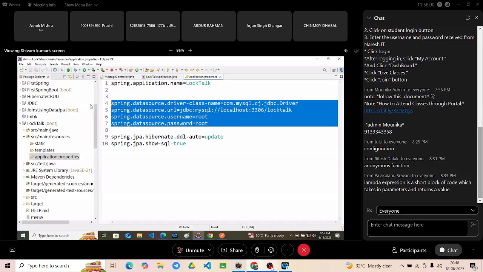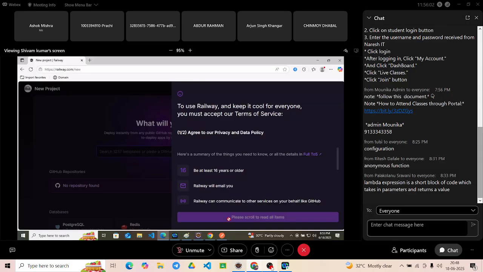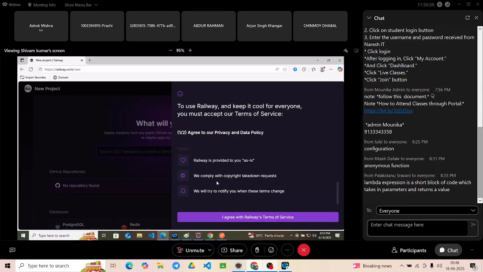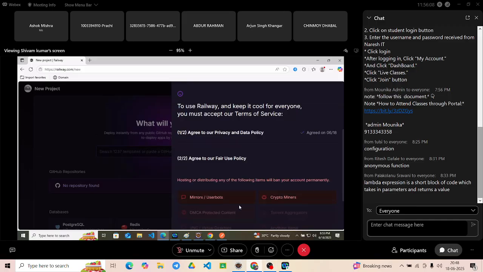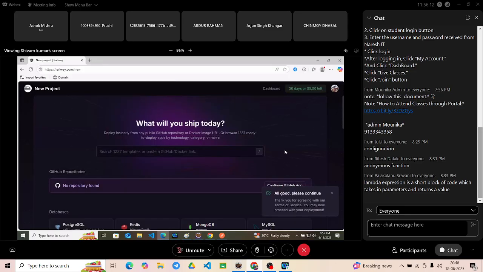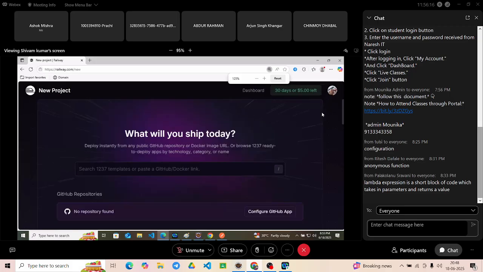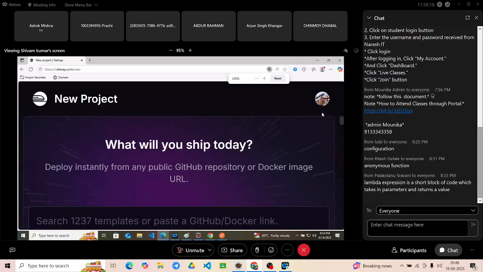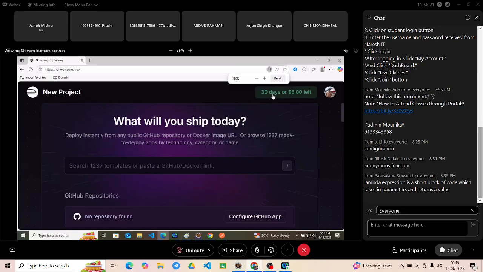So go to Railway only, and they ask that you should be 16 years old, just agree. Now you can see that it is giving me free for 30 days only. You can use this free for 30 days or $5.